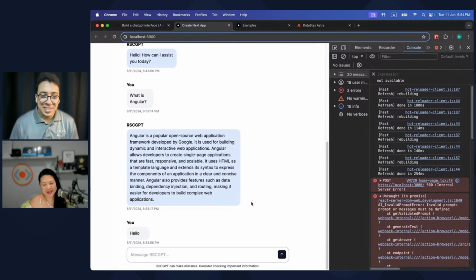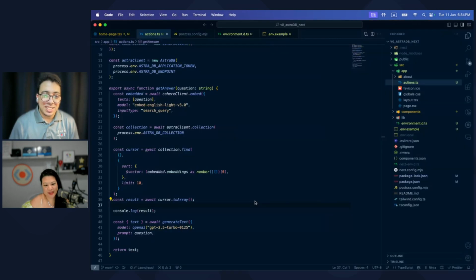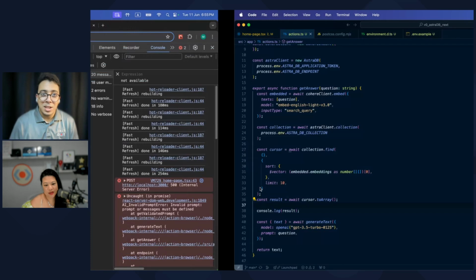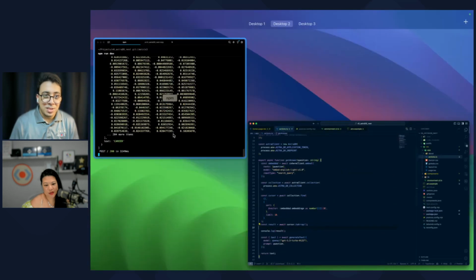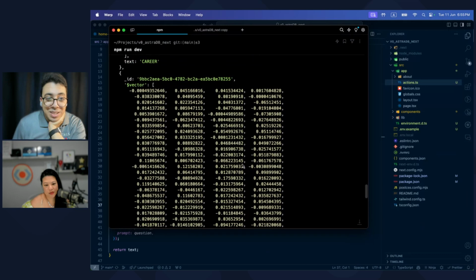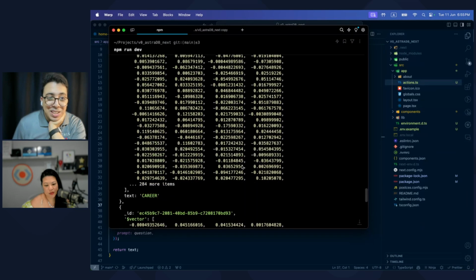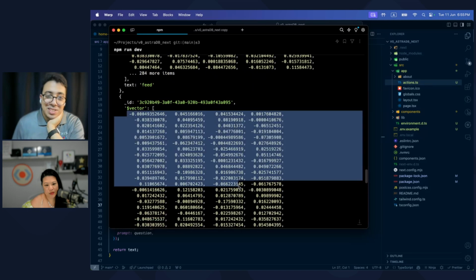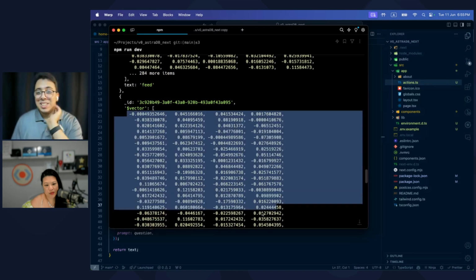Okay, hello again. This is not relevant to the data we have, but let's see an example. This is the data that we got back from our server, each text and its relevant vector.